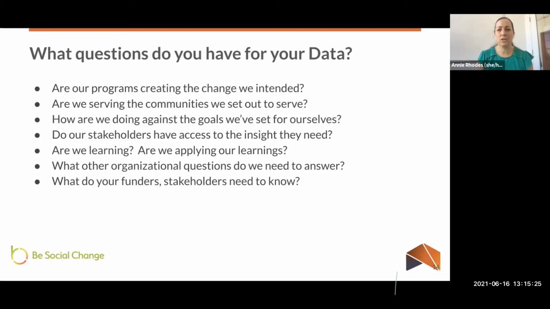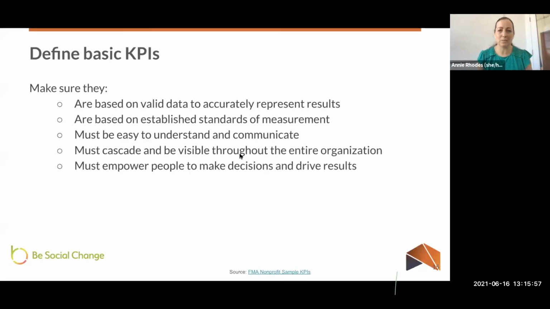So here it's just a few examples of some of the questions that you may have for your data. And again, you may think of your holistic data at your organization, or you may be thinking of one key element of your program data. And I shouldn't leave out our operations, our budget sides, our staffing side of it. There's questions you'll have for your data as well. Within that, there's also the community that you're working with. What do they need to know?